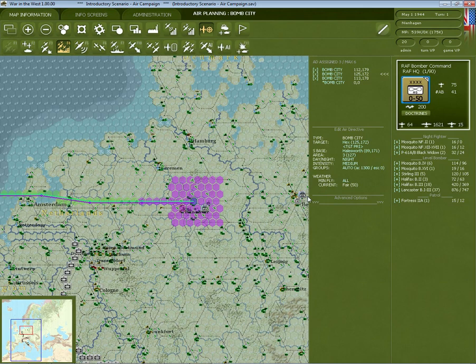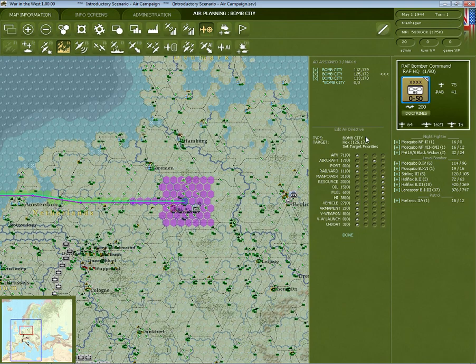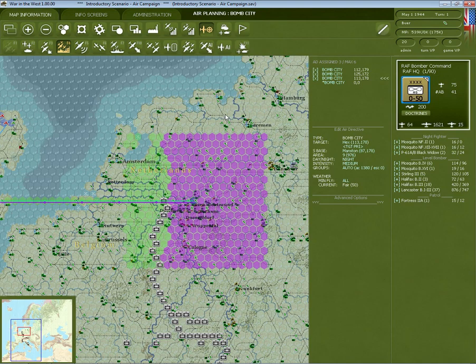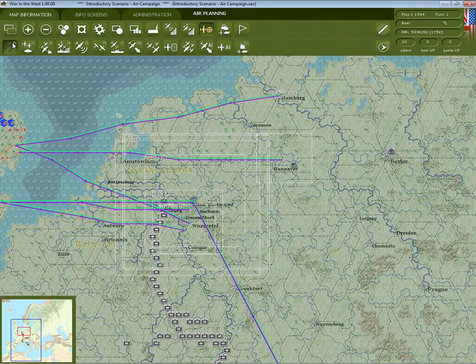Target priorities, Bomb City. We'll keep it like that for now, because why the fuck not? I don't really care. Now, when you're done fiddling and failing at everything, you press F1 to go into the overall screen, press this, and execute the air directives.